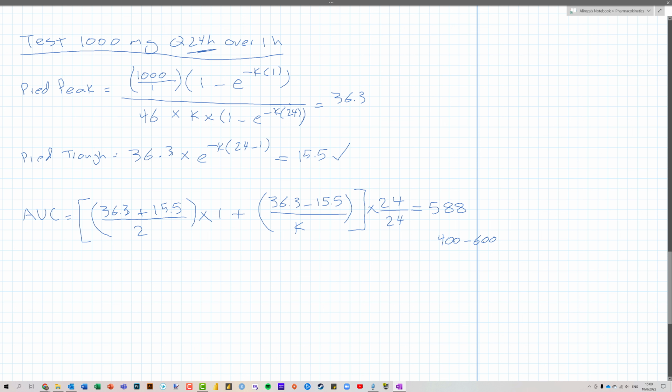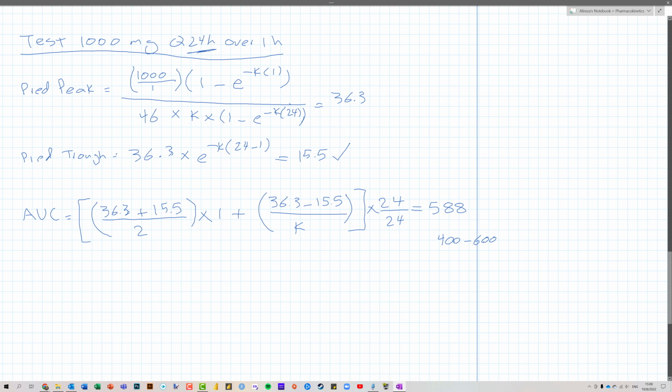Now what we can do is extrapolate from this 22 and see what our peak is. That's essentially because we recommended 1000 milligram every 24 hours over 1 hour. So we can estimate what the peak would be in this patient, because we use 1000 milligram, and the volume of distribution we estimated from pop PK is 46, plus the trough, which is approximately 22, and that will give you an estimated peak of 43.7. So the units would be milligram per liter.